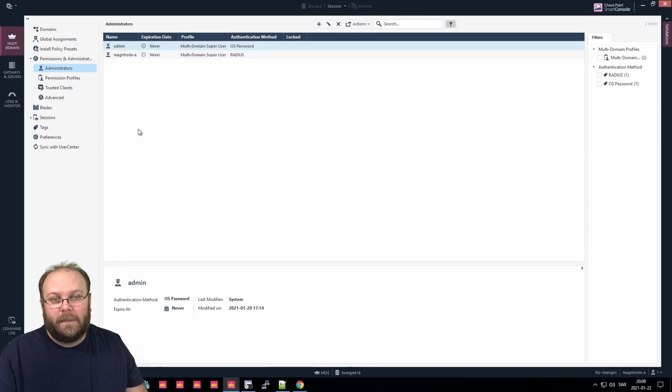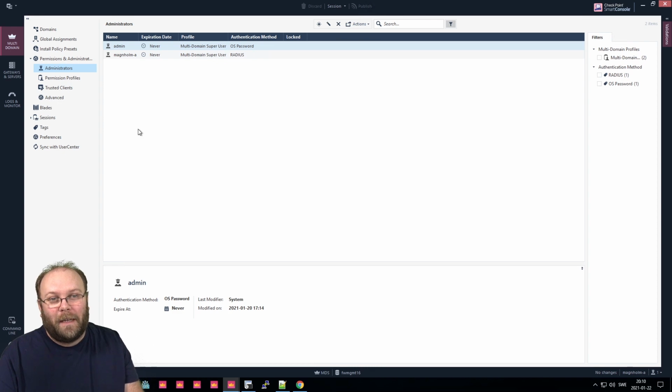So if you have 60 administrators, you will need to add 60 accounts. If you have 60 administrators and you have 10 MDSs, you need to add it on each single MDS. So there can be a lot to do if you have many administrators and a large environment, and I hope that Checkpoint will fix something to make this easier.